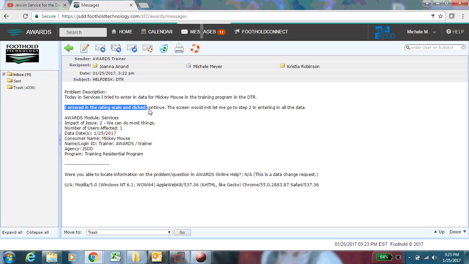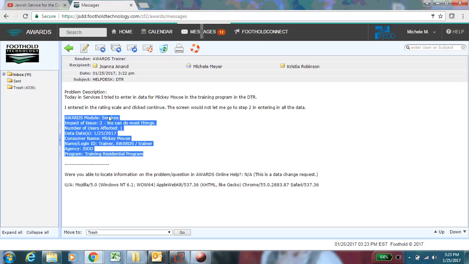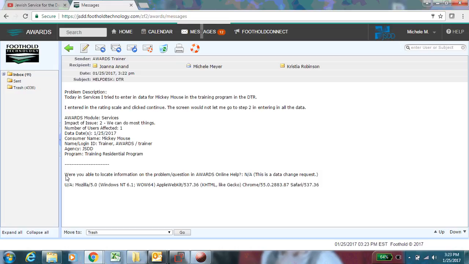I entered the rating scale and clicked continue. The screen would not let me go to step 2, entering in all the data. Here's all the answers that you completed in each section, which gives me additional data to look at. Okay, here's the answer to were you able to find it on online help, and I had told you to put NA. So you'll notice that all 3 trainers are on here.